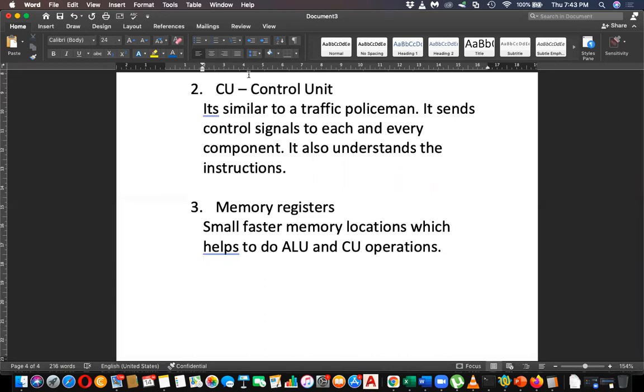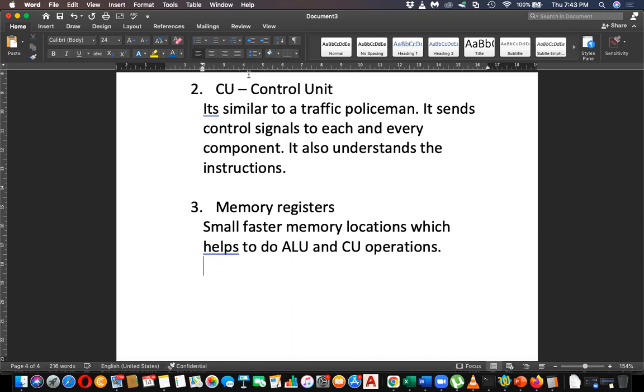It's like you are going to eat something, but when you are eating, you have to actually process that first using your teeth. So when you are eating something, you have to pre-process that using your teeth. It's something like that. So keeping this memory location, this is how it does the process. And those are the three main components inside the processor.